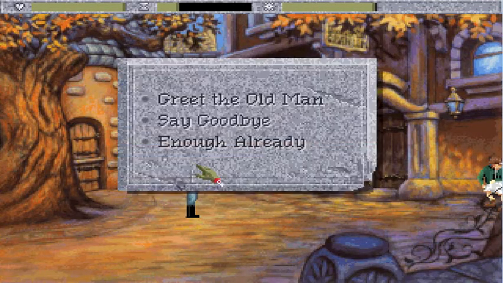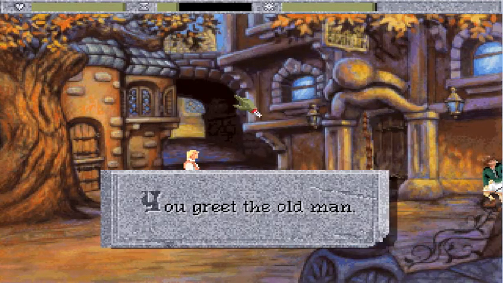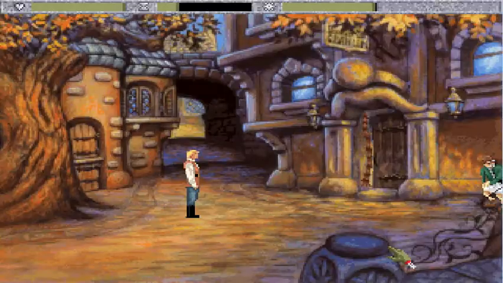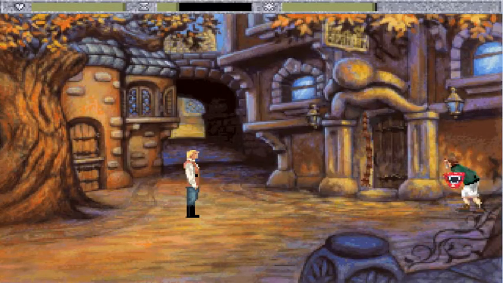Let's say hello to the old man. You greet the old man. Good day. Have you seen my Anna? No, I have not. I have not seen your Anna.